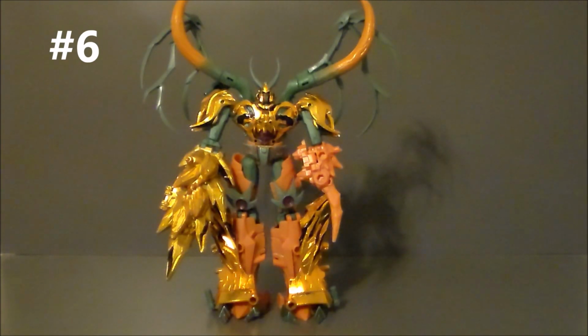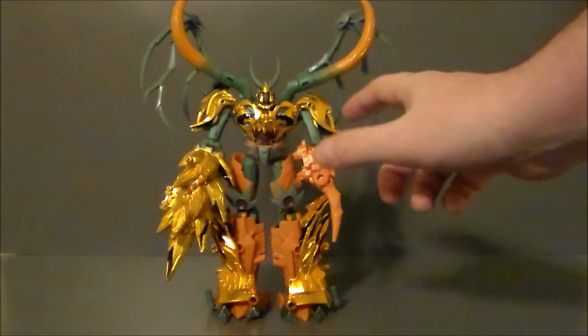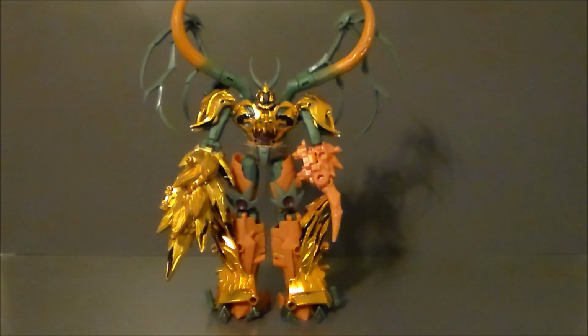Number 6 is going to go to a Takara Transformers Prime figure, and it is Unicron. I do like this figure in the fact that we actually got the character from the show, which is nice. It's not the scale I would like it to be, but it is definitely a very nice mold, and I do like the colors. It is very shiny, and it's a pretty good size mold. I mean, it's a Voyager size mold. It'd have been a lot better if it was a Titan size, but we're no way going to get that.